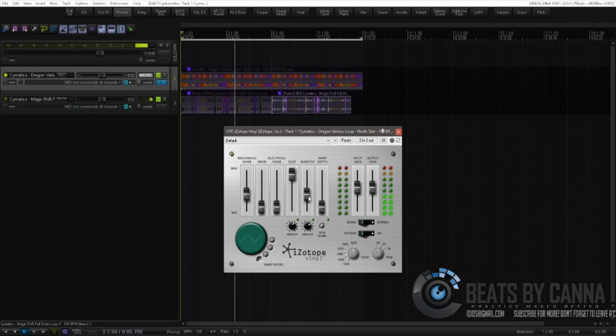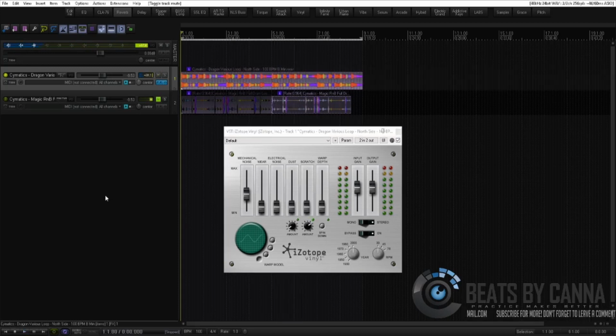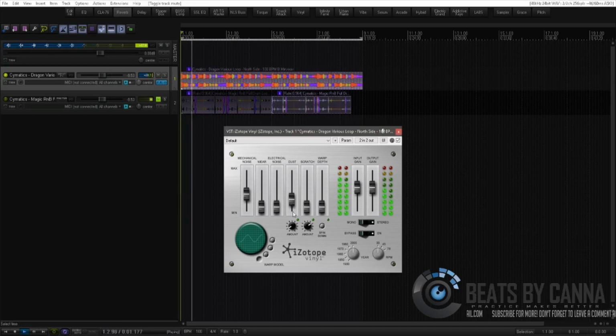The scratch gets crazy. Oh man, we clipped it out. Look at that. Reaper saved you. It said, no, we're not going to play that. But yes, these are to be used lightly. You get the gist. Warp model, and so on and so forth.